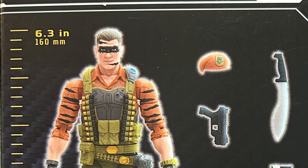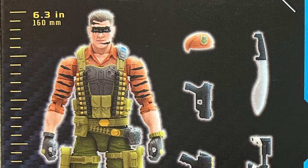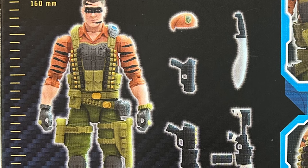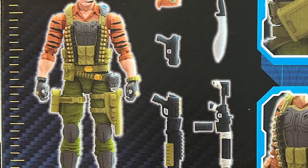And, of course, Flint came out. I didn't even know he was out at the store. I picked him up, and I got him home, and I was like, what the hell's going on? He's got that weird paint on his face, like he's got a Robin Hood mask on. He's got a weird Nerf handgun. He's got those weird shin pads. He also has that vest on.